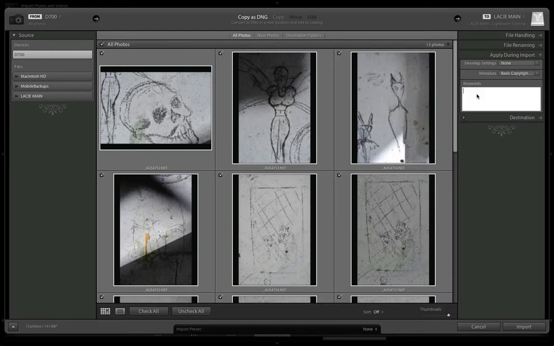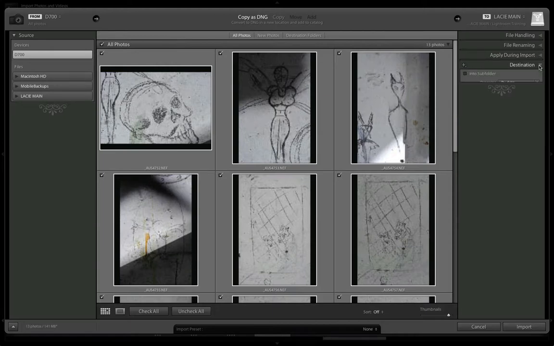Keywords. This is where now I'm going to add some keywords to these bulk images because I can see these images, they're all shot at the same time. I know that they're all shot at TAFE. Put a comma. Shot at Tamworth. Another comma, their drawings. So I've got three keywords there straight away. So as many keywords as you can add to these images, that's what you do.